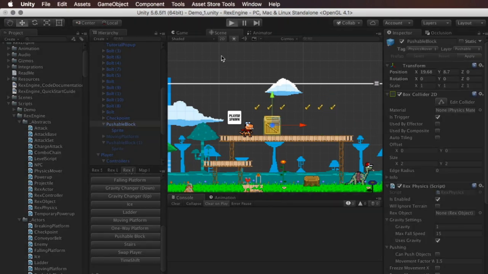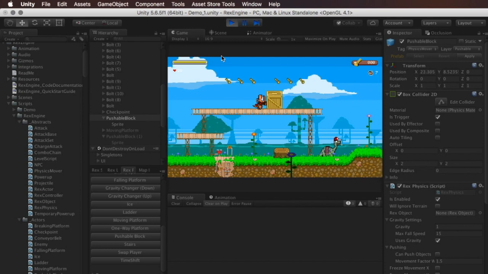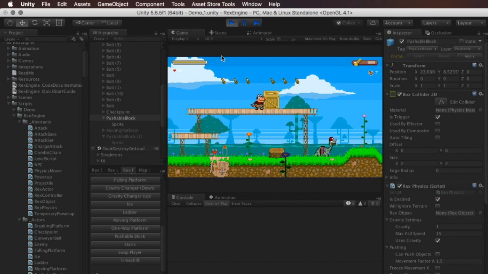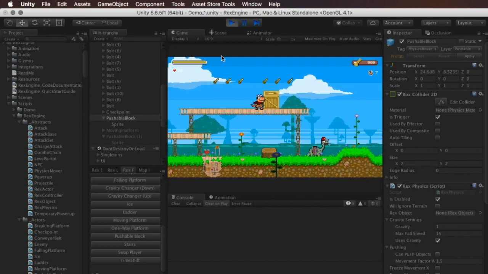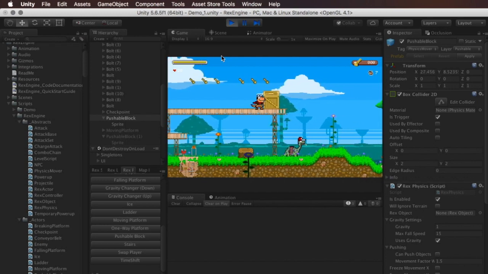So in action, this is going to look like this. And one of my favorite features of the pushable blocks is this little cooldown animation you can play afterwards, which I'll show you guys how to set that up too. You can see this animation here where he pushes the block and then he kind of pants for a minute like he's really tired. I feel like the artist did an amazing job on that, and I'm really stoked about it.